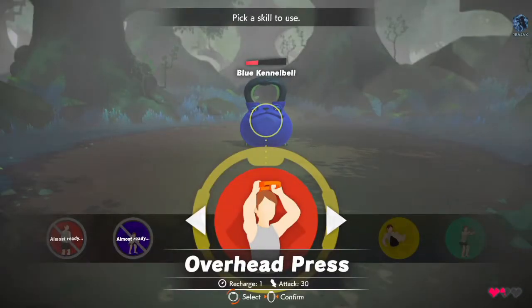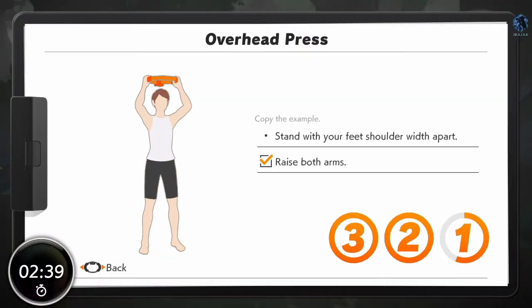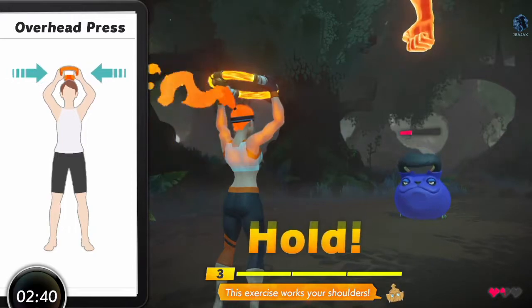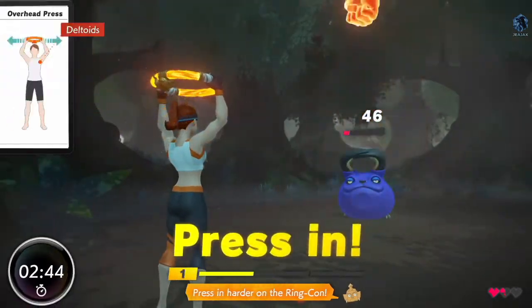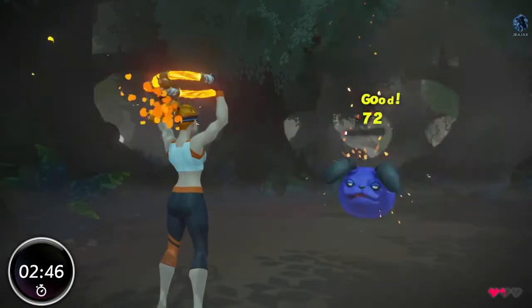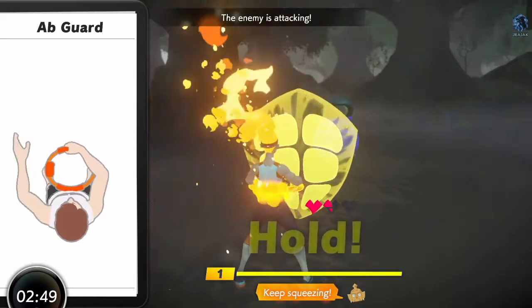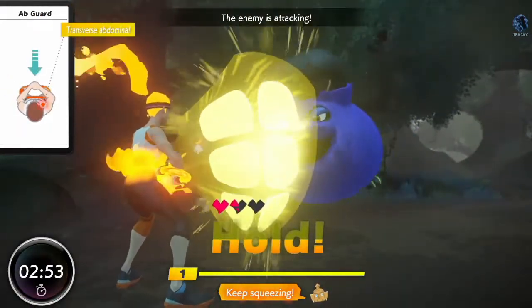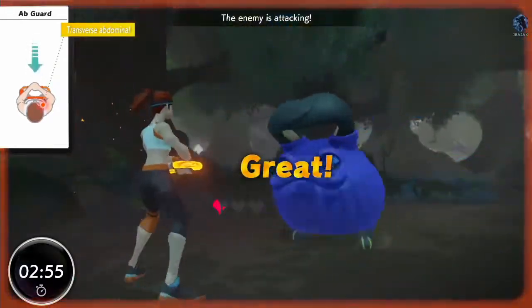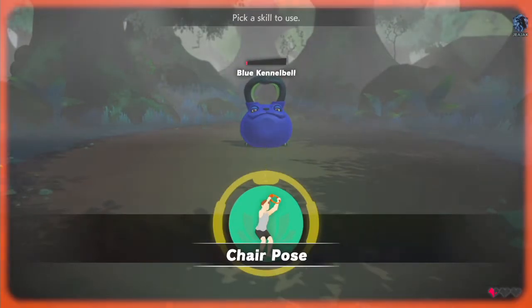Keep going! Select a skill. Okay, let's go! This exercise works your shoulders. Press in harder on the Ring-Con. One left! Good! Stay focused! Keep squeezing! Careful! You don't have many hearts left! Chair pose.